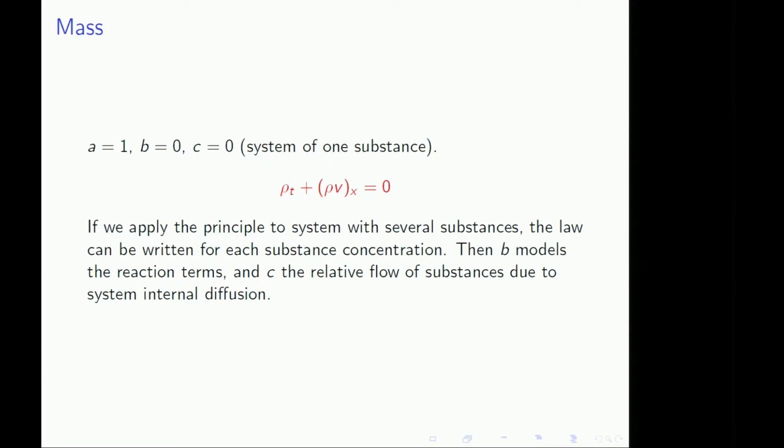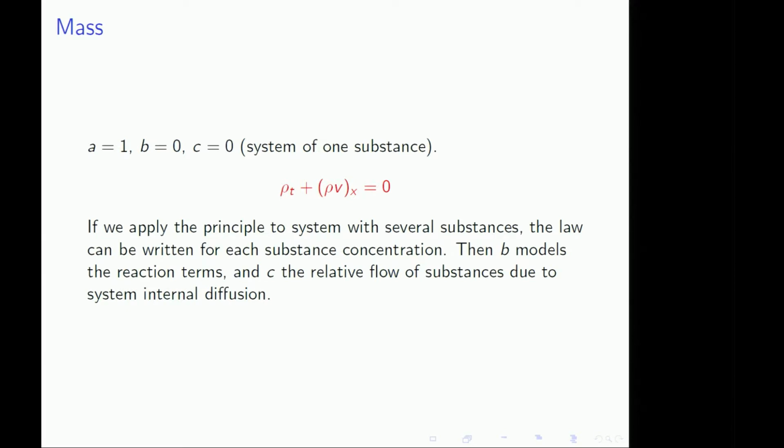partial densities, and their proportions are the conserved quantities. The volume terms will appear if the substances undergo chemical reactions. So maybe 2 substances are consumed to produce third one, or vice versa.